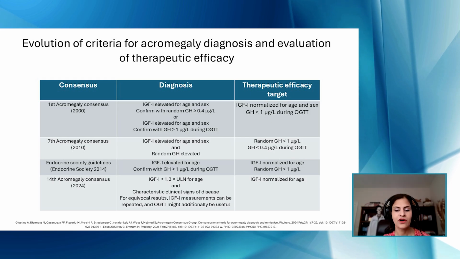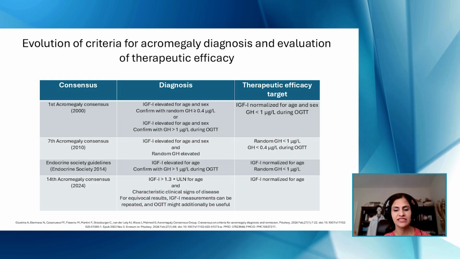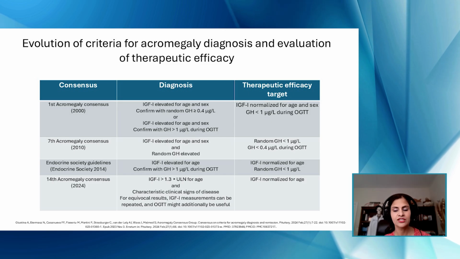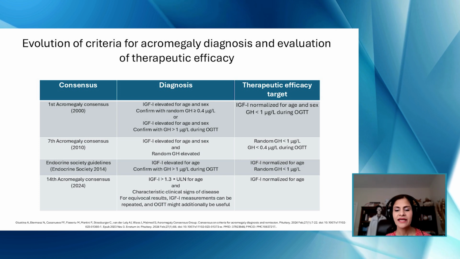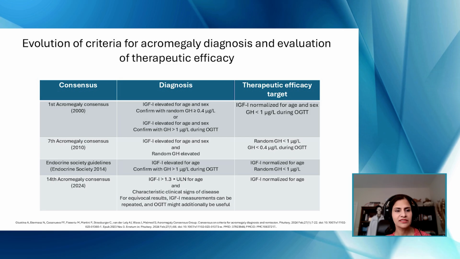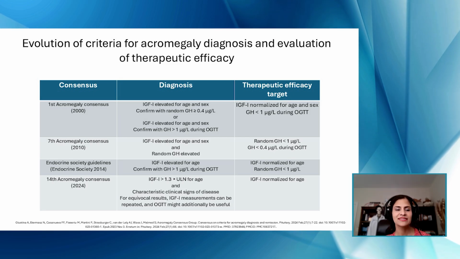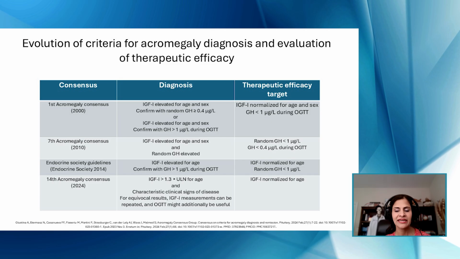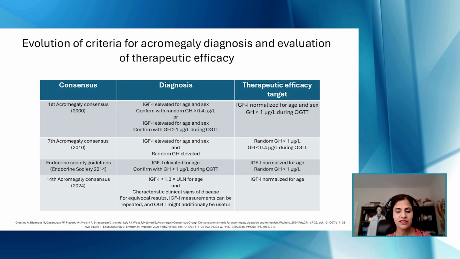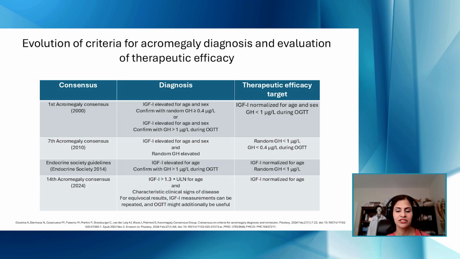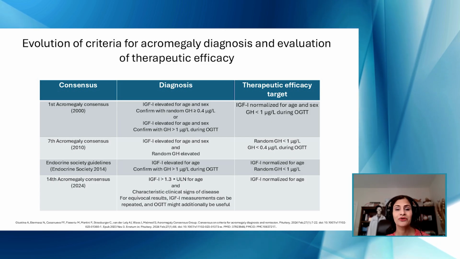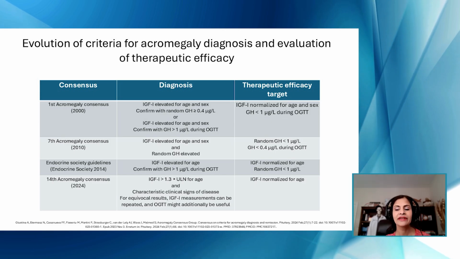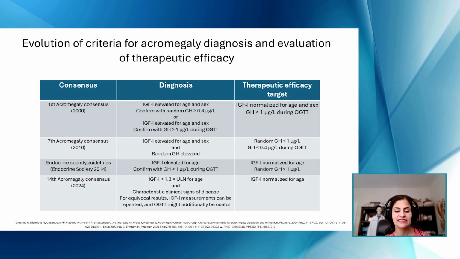So this criteria has evolved over time, and you'll see that it has shifted towards IGF-1 levels over growth hormone levels and growth hormone nadir after OGTT. This has happened because there are limitations in growth hormone testing. The reliability of growth hormone can be questionable. Plus, it is influenced by things such as age, gender, and BMI. Additionally, the OGTT has limited ability in patients with mild growth hormone secretion and in those on medical treatment, where growth hormone suppression has been shown not to correlate well with disease activity.